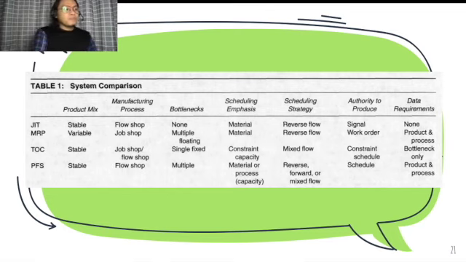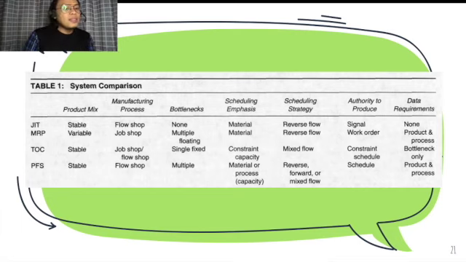As shown in this table, JIT systems tend to work best in stable flow. As you can see, the product is stable, and JIT saves the cost of schedule development, but that doesn't provide forward visibility of material and capacity requirements. It assumes inexpensive setups, which in turn allow production in any sequence and in small lot sizes. It emphasizes material flows, cycle time reductions, and minimal inventory levels, a reverse flow scheduling strategy to meet demands. Bottlenecks are not managed by this system, since JIT lines are designed with excess capacity to provide system responsiveness.